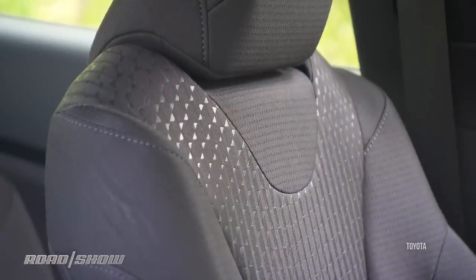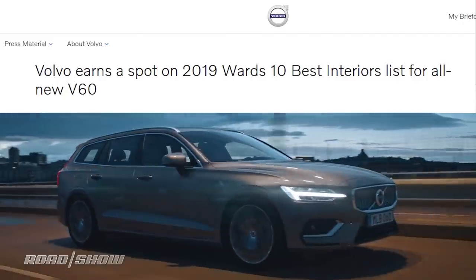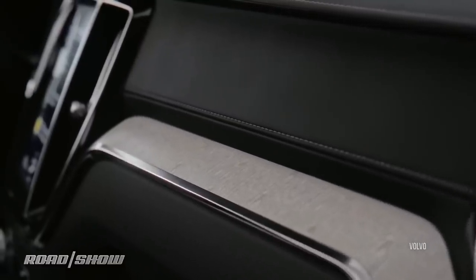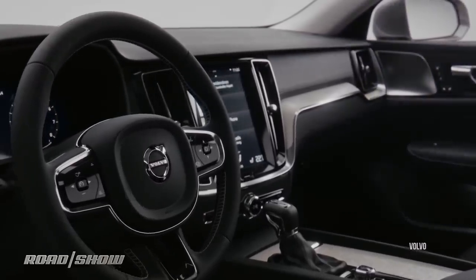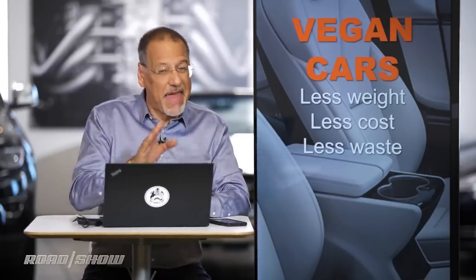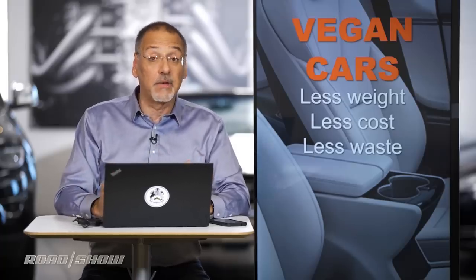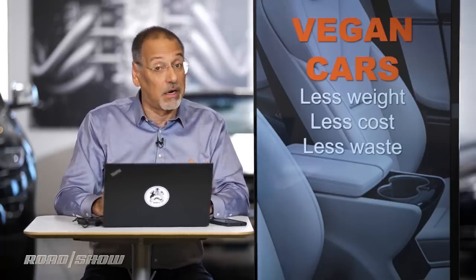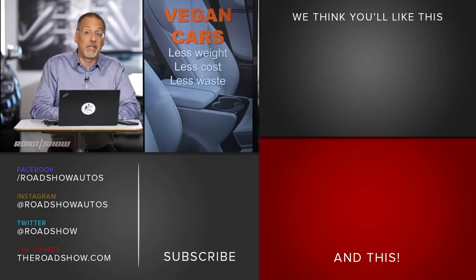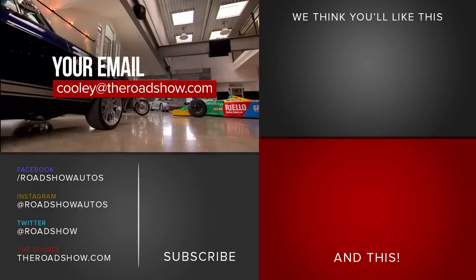Most of those attributes also apply to vegan cloth interiors, like the Volvo V60 textile options that recently won a best interiors honor — and did so in a smashing plaid. But know that with any vegan interior, the adhesives and often the steering wheel cover can be non-vegan. I've driven a lot of cars with these leather alternative interiors and I've liked, if not loved, every one of them. I'm a big fan of this trend, and the more I look at vehicles and their technology, it's kind of odd — the leather interior is the last really antique thing on a car today. If you look at that matrix of consumer interest and benefits for the car maker, you realize this one's probably got legs. Keep those emails coming — I'm here to answer your questions about high-tech cars and modern driving. It's Cooley at theroadshow.com.